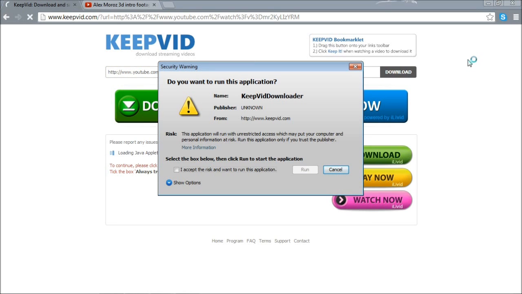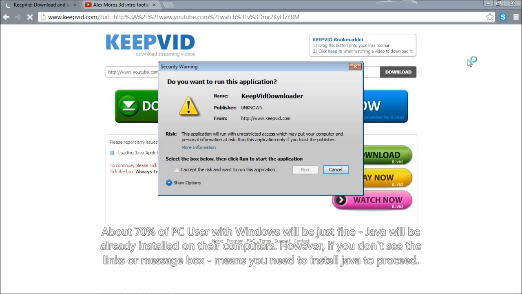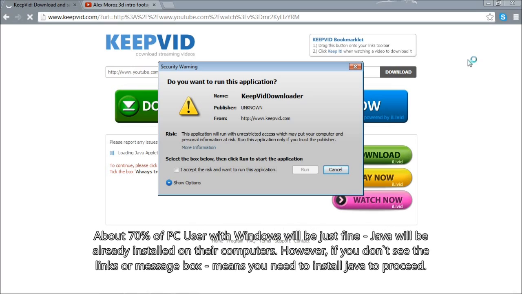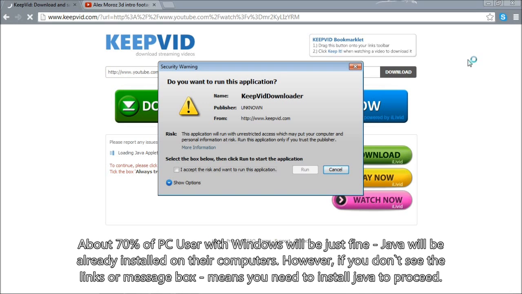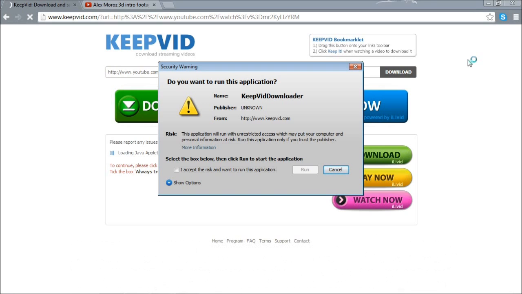If you're running this on a PC, it's probably going to bring you this security warning. What it does, don't worry about it. It's just executing the jar file, and the jar file is part of the Java extension, and it needs Java to run. So they're just giving you some file that requires Java installed on your computer, and Java can be on a PC and can be installed on a Mac.